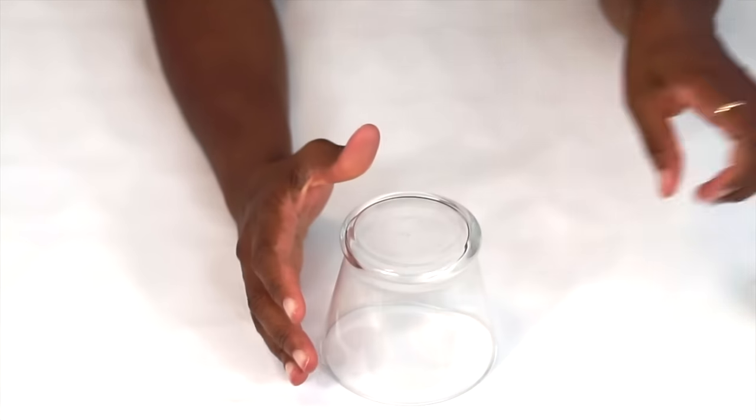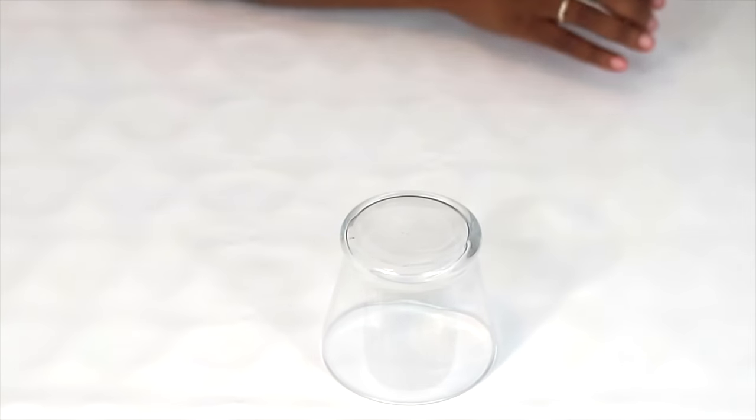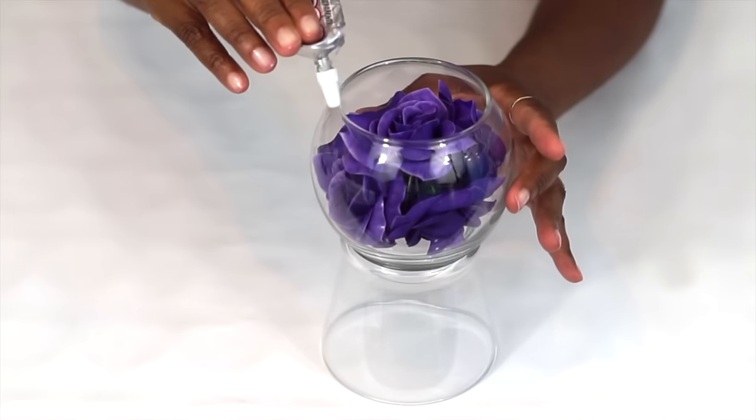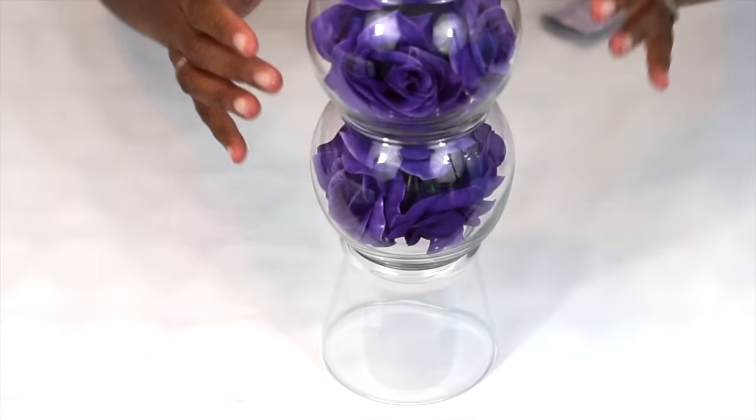So we're going to take the urn first, and we're going to apply our E6000, and attach our first fishbowl. Now, you need to place a book or some sort of weight on top of it and let it settle for at least 30 minutes before going to the next level.